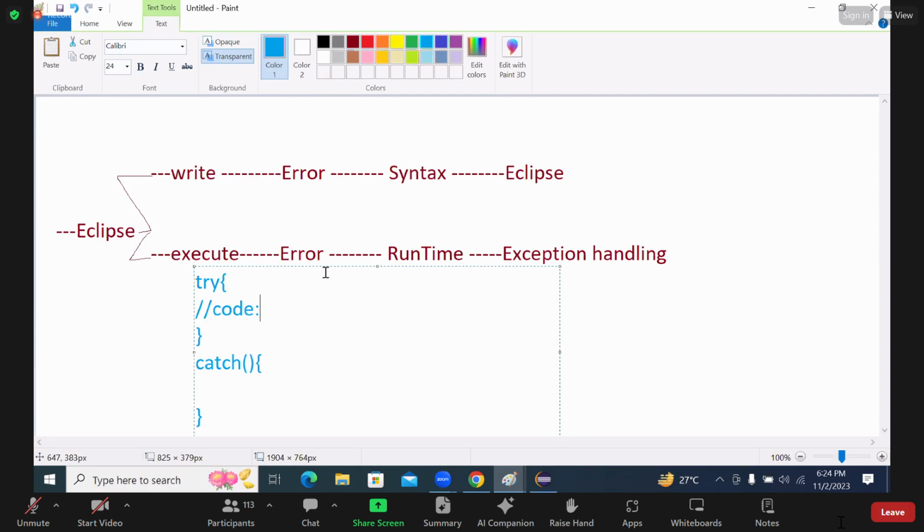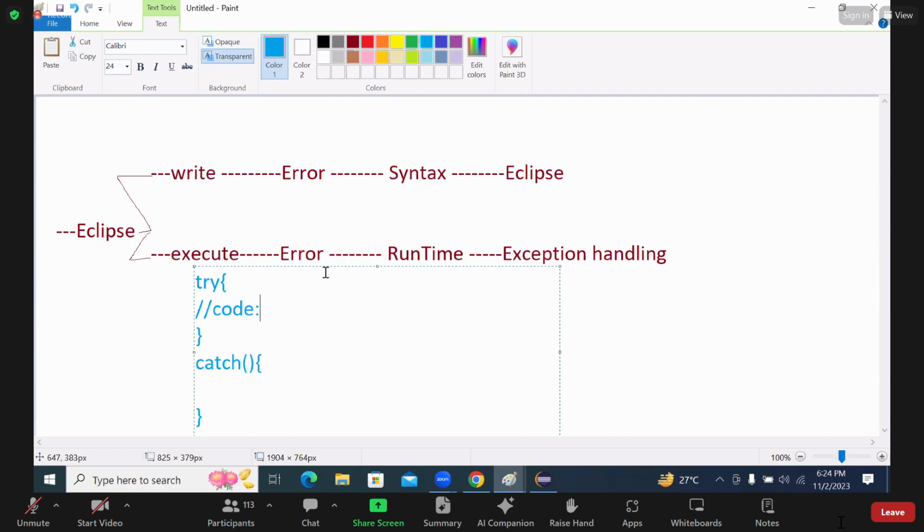You will get different types of errors. Because of that, what did the Java developers do? They already analyzed what types of errors we can get.